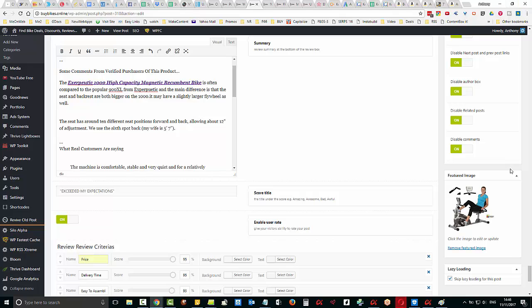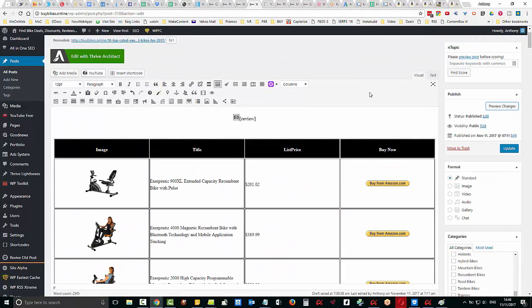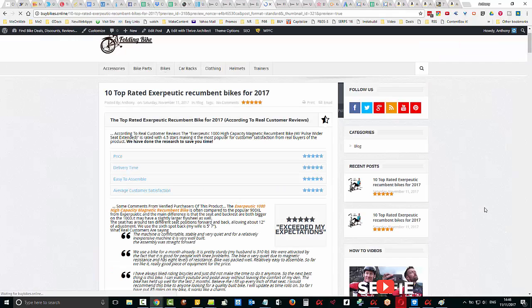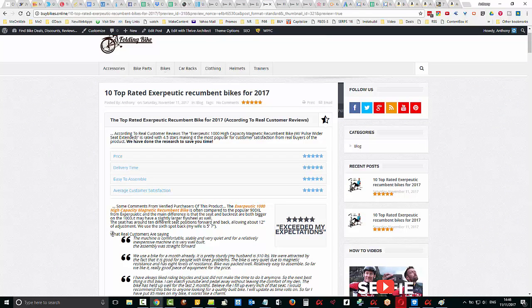I'll just put the dots in here. We can put a line in here later if we want to. Let's preview changes one more time so we can figure out how to get this right. Okay, so we have got that little line there because we put the 3 dots.